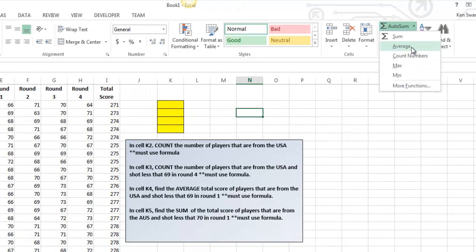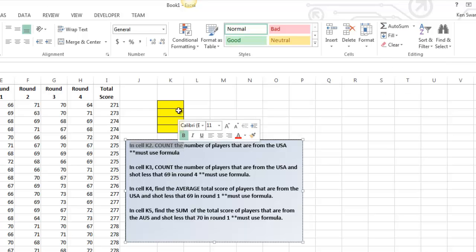So not just a sum, not just an average, not just a count, but a sum if, average if, count if. And in a previous video I explained why you should always use the functions that have the s on the end of them, so I'm just going to make the assumption that that's already understood at this point. And so let's look at some questions that can only be answered using those if class functions.